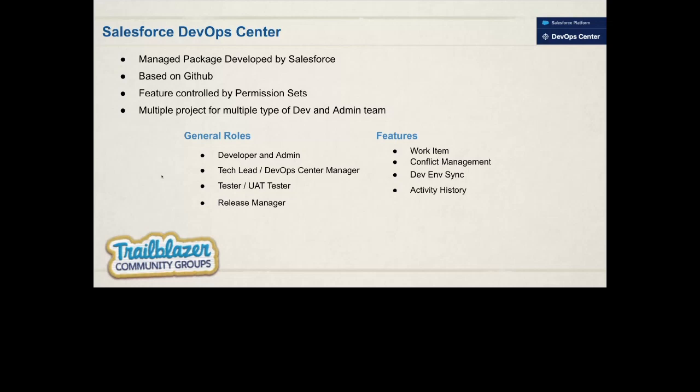It will also support the ability to delete metadata using metadata API destructive changes functionality, and validate-only deployment, which enables us to run a validation-only deployment and at a later time perform a quick deployment.